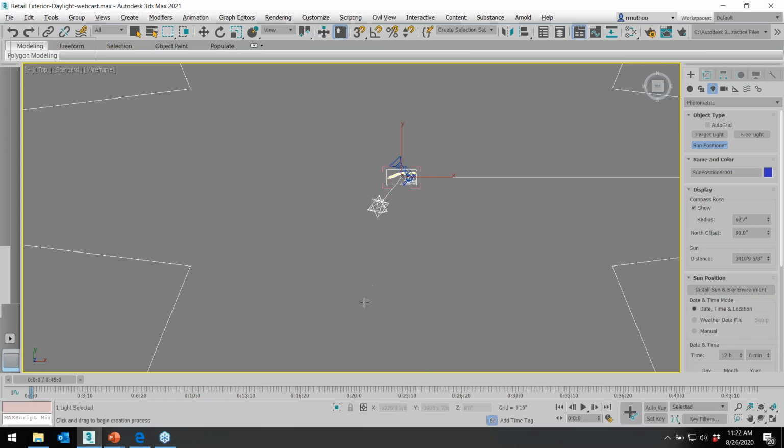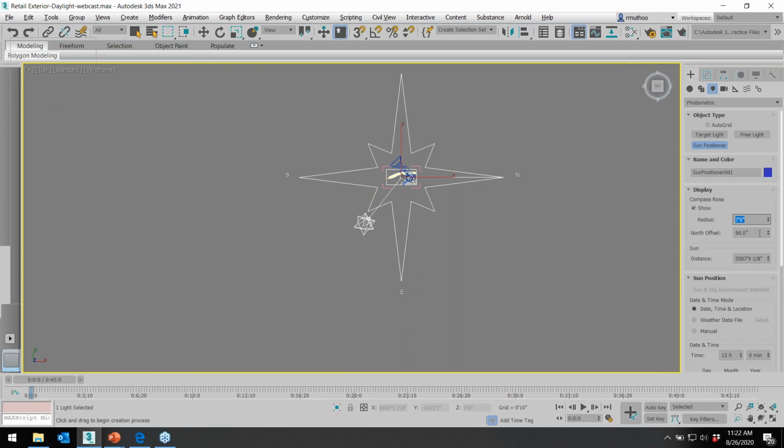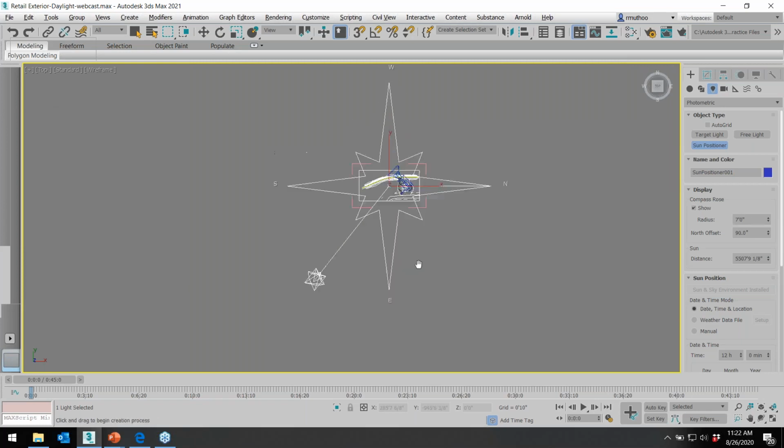And then let me put the height for the time being, and now let's go back here. Let me change the radius to 7 to make it more visible. So there we go.